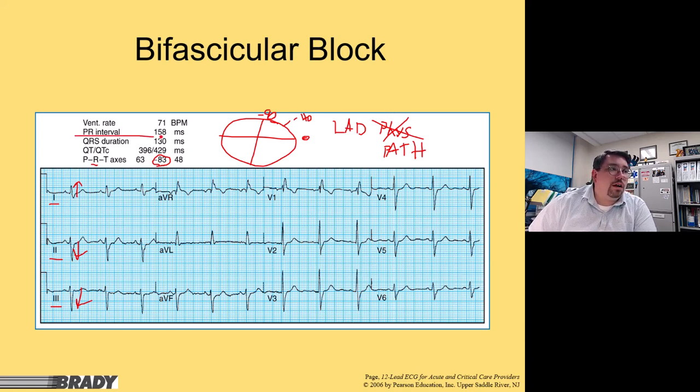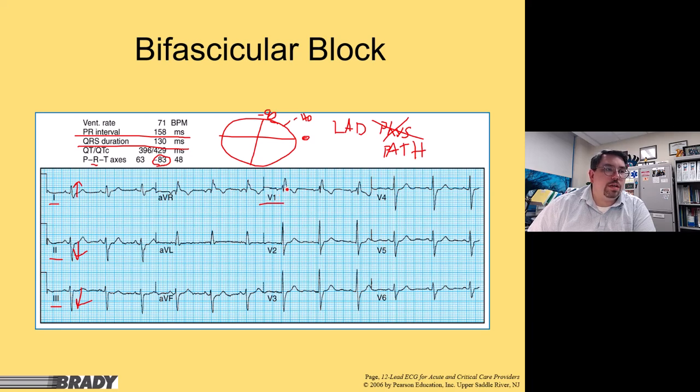If I look at my PR interval, it's not less than 120 or greater than 200, so I'm not going to be worrying about any type of first degree AV block. So I'm going to move on to my QRS duration. In this case, the QRS duration is greater than 120 milliseconds, or greater than 0.10 seconds. What does that mean? Well, that means that I have criteria to assess for a bundle branch block. And here again, I'm going to use V1 for my criteria.